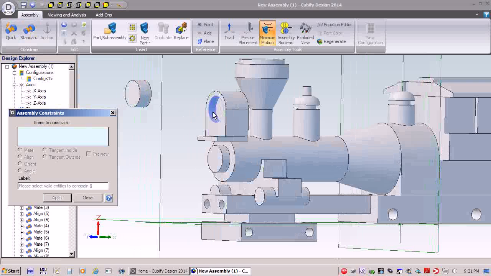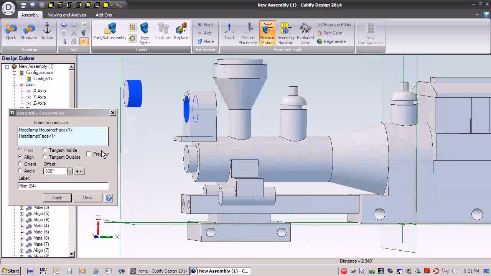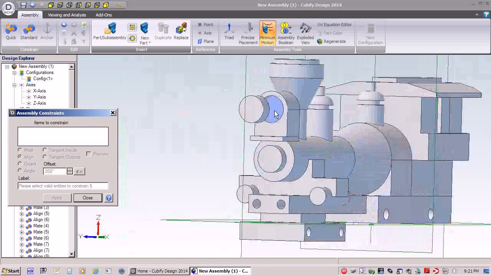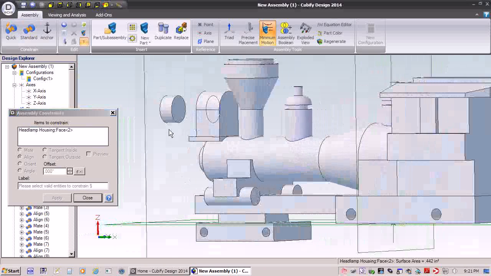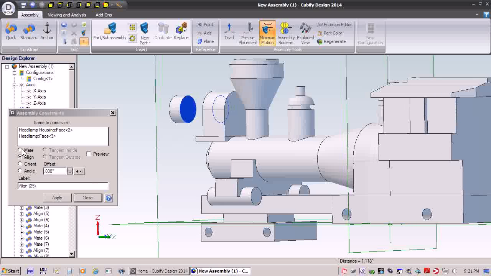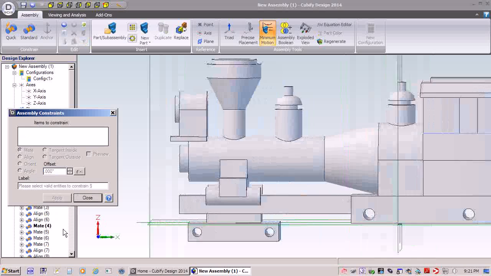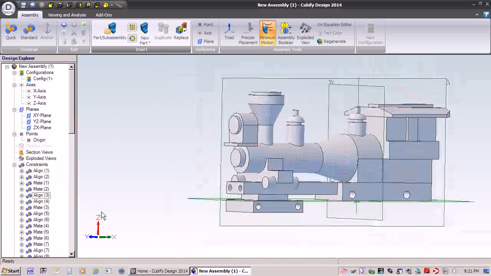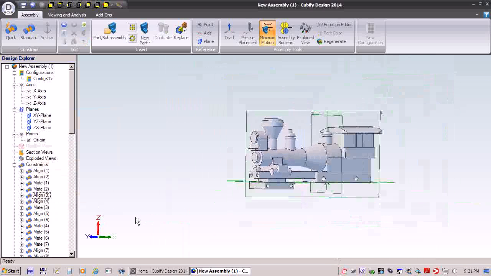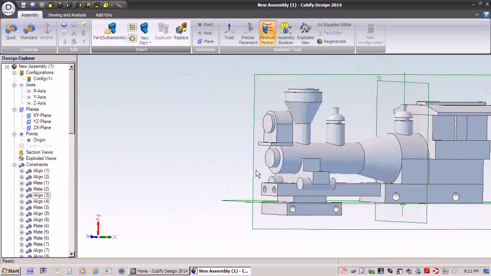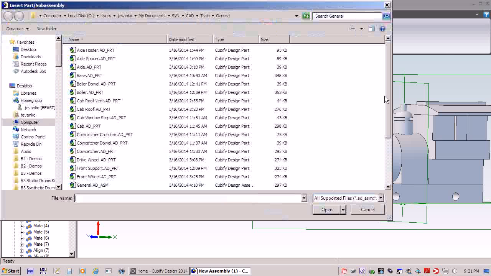So align it first to prevent it from twisting around, and then do the mate. And he's locked in. So again, I'm saving the wheels for the end, so that leaves me one other alternative here.